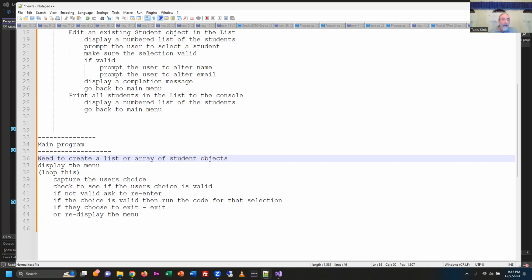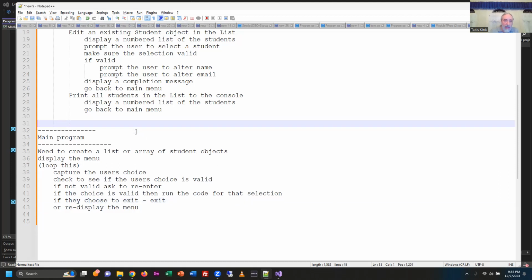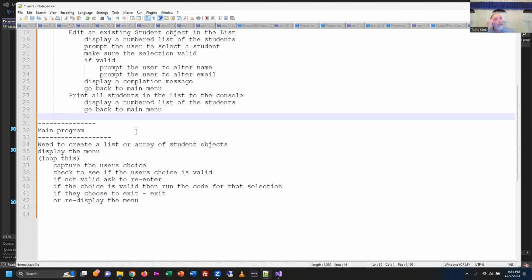And then, this is what will take you back to the main menu when it completes, right? And then once they choose to exit or redisplay the menu, they don't choose to exit, so we can keep the program running. So for as weird as it is, here's the whole roadmap. Is there anything I'm missing?